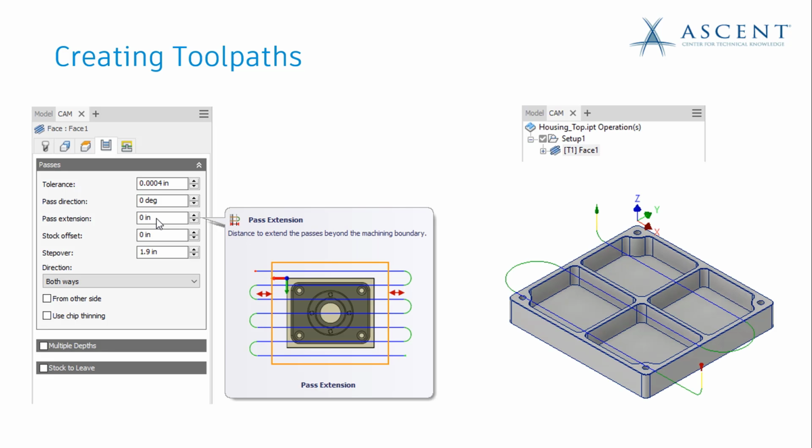And finally, once you click OK and complete the toolpath, it's added into your CAM browser, as you can see in this image. And once you select that, the actual toolpath is displayed on your model. Blue represents the cutting path. Green is the lead in and lead out movements. Yellow are the tool rapid movements. The green and red arrows show the start and the end point of the toolpath.